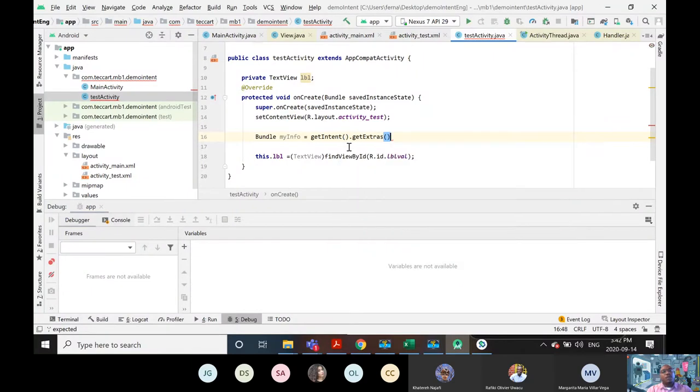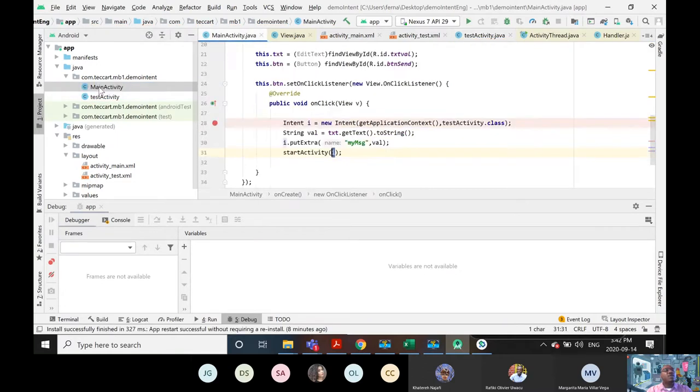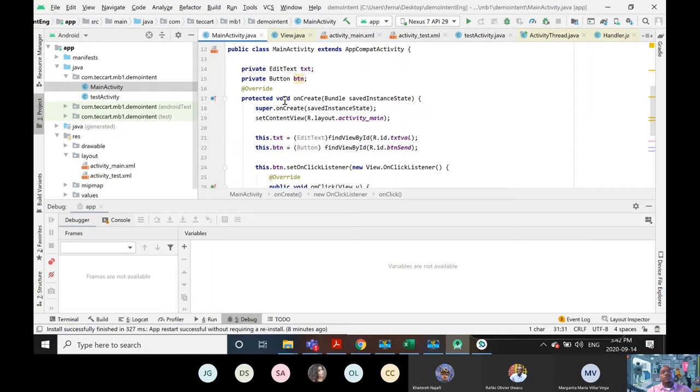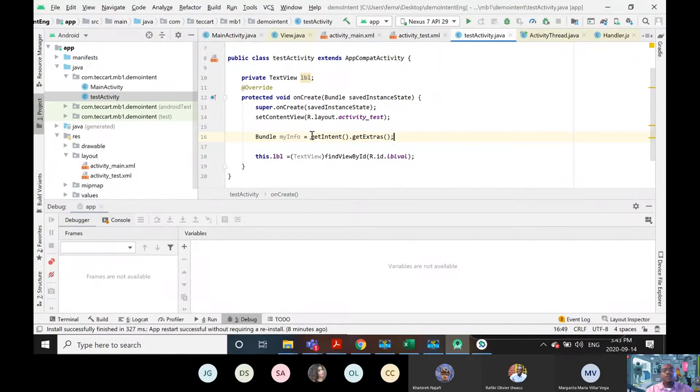So when a main activity is launched, such as the main activity that we had here, well, it's not a second activity that launched this activity right here. It's the OS that launched the activity because we pressed on the activity icon on our phone. So an intent was sent from the OS to our main activity, but that intent had no extra. In this case, an intent is still the mechanism through which the activity is launched, and that intent could have extras in it.